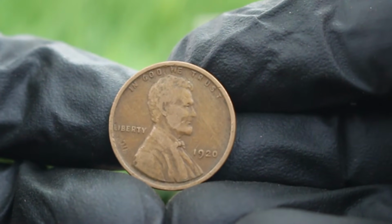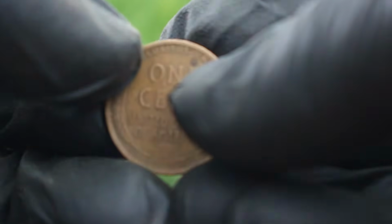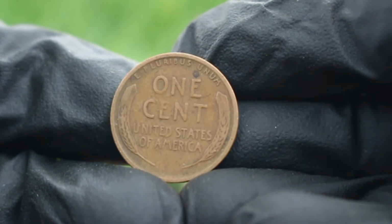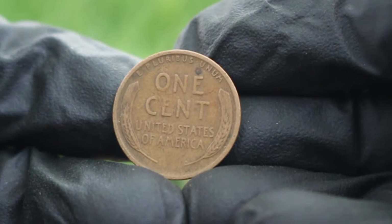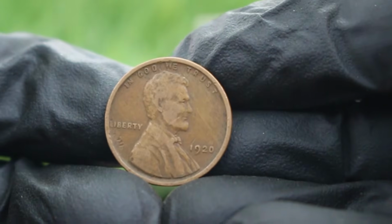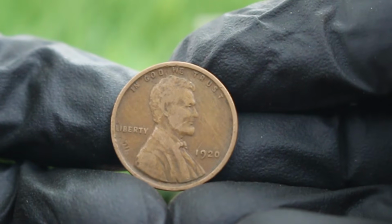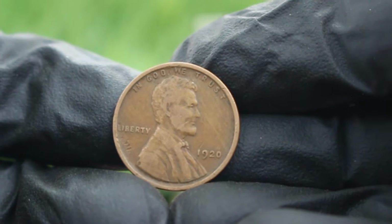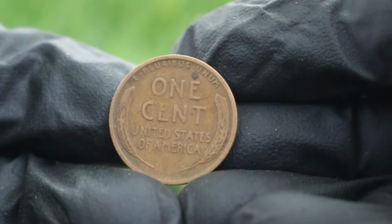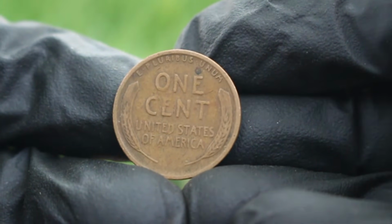What truly stirs excitement among coin enthusiasts is the possibility of errors or unusual varieties. Although the 1920 penny is not widely known for dramatic mint errors, occasional examples of off-center strikes, die cracks, or repunched dates do exist. Such rare varieties can raise the value significantly, even reaching into the hundreds or thousands for well-documented cases in strong condition. While such finds are rare, it's always worth taking a closer look under magnification or comparing your coin with reference images online. The historical backdrop of this coin adds to its charm.